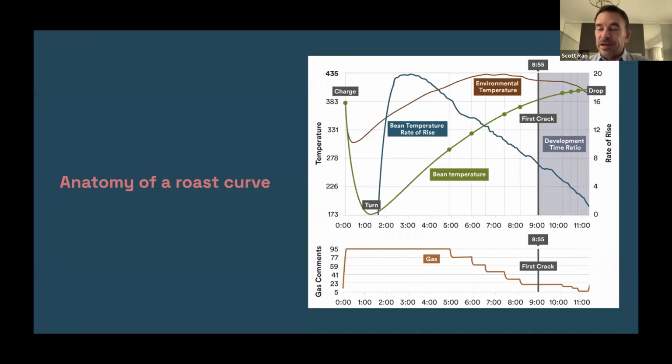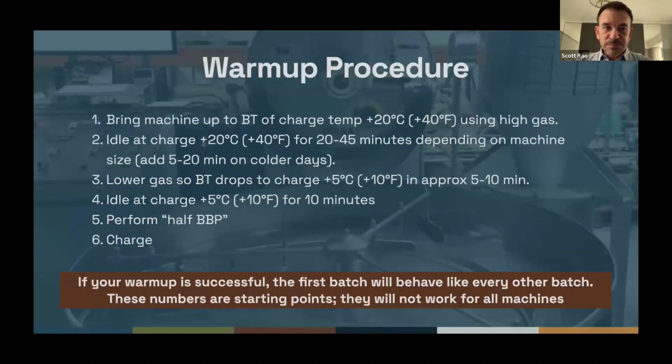And there's an event during roasting, of course, called first crack, which is a point at which beans begin to crack open and release moisture that is held under pressure in the beans. And when the pressure within the bean grows enough that it's strong enough to break through the cell structure of the beans, it creates a fissure and a popping noise. And then eventually, the end of a roast is something we call the drop. So we call the charge the beginning and the drop the end. All right, so this is just there to have everybody be a bit familiar with the way graphs look and what all these curves mean.